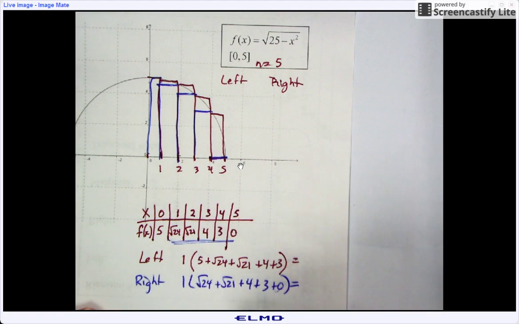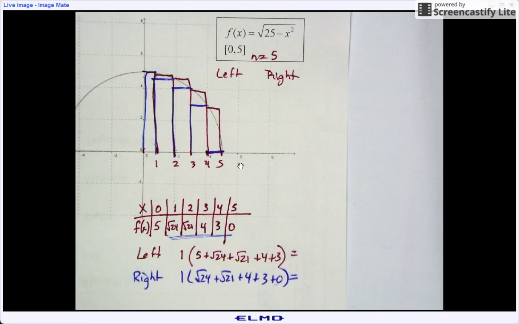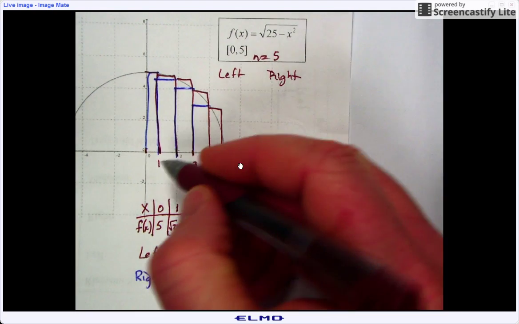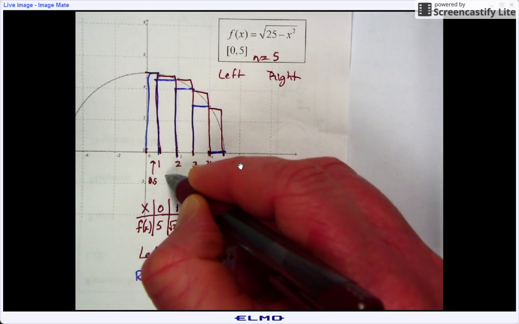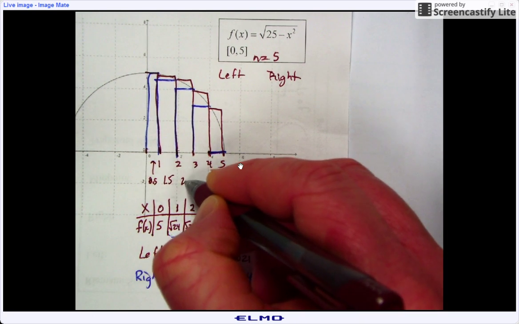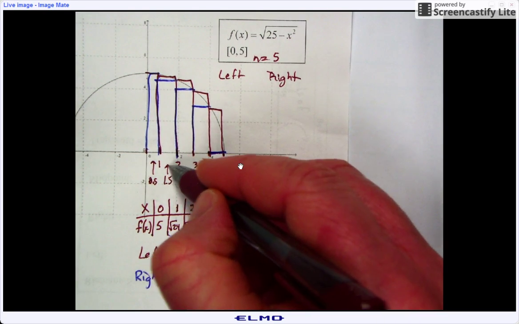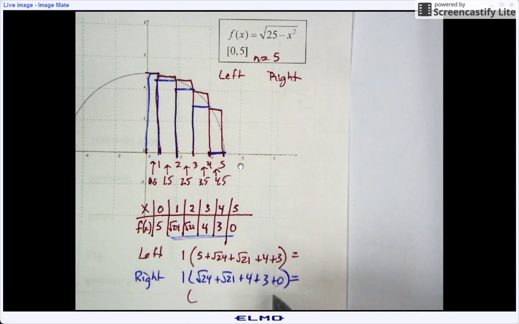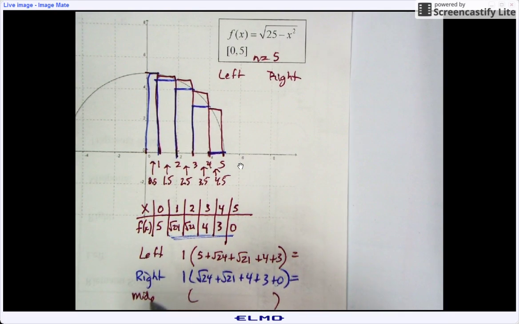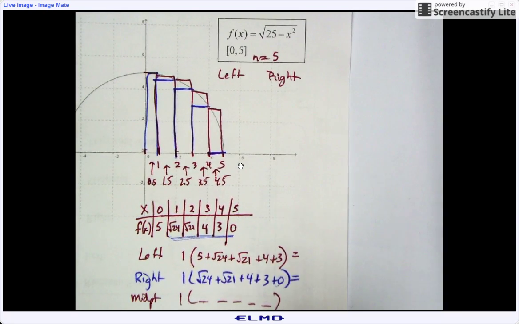Okay, so comparing those two, if they would have asked for a midpoint Riemann sum, then you would have needed to make a table with the midpoint. So your table would have had 0.5, 1.5, 2.5, 3.5, 4.5. Those would have been your places that you found y. That would be what would change here, you'd have to find those new values. Everything else stays the same.